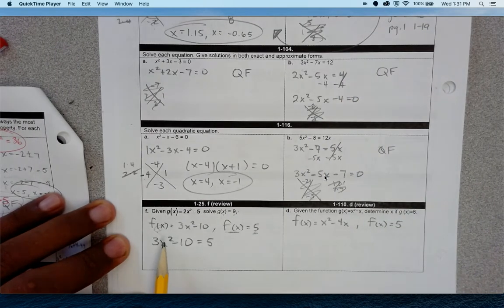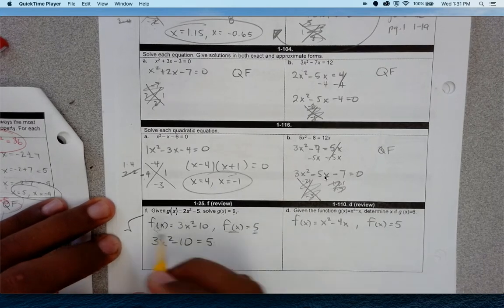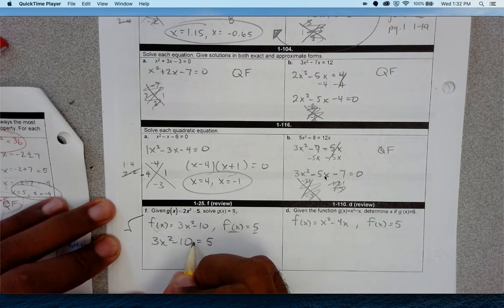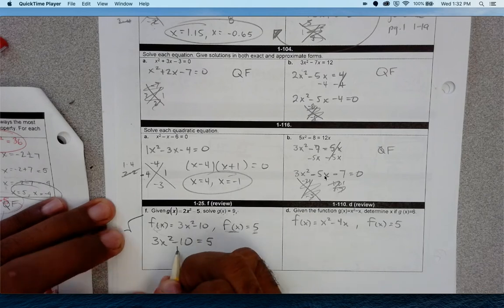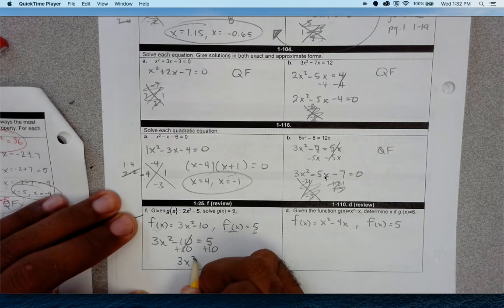Now look at this one. I have x squared and then no x here and no x again. So that means I probably want to combine these two. If you only have an x squared in your equation and no other x term, we want to use the square root method here. So to do the square root method, this is our a term, and this is kind of considered our c term because it doesn't have the x next to it. I want to add this to both sides. And you'll see why here in a moment.